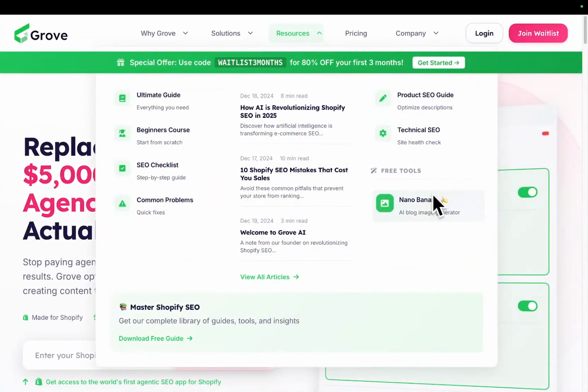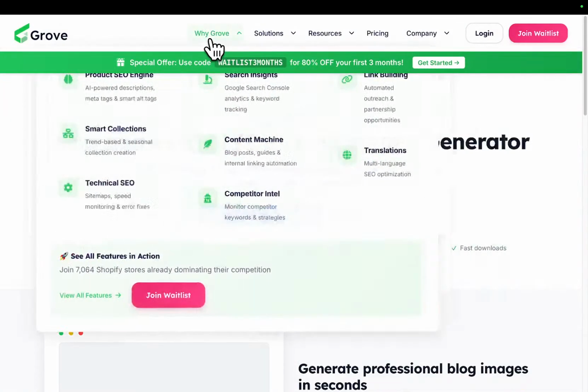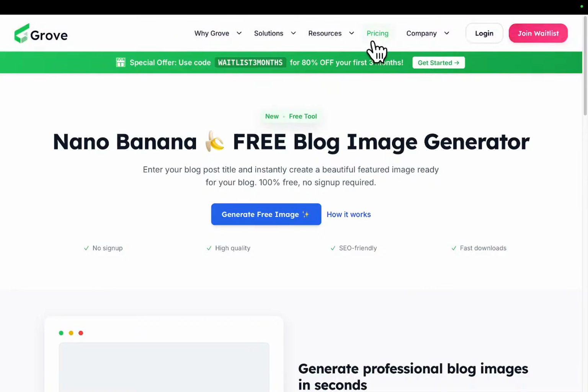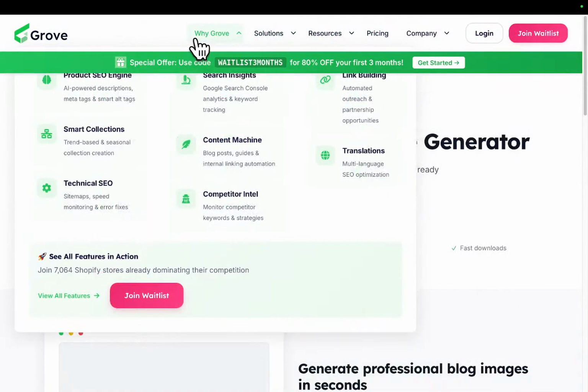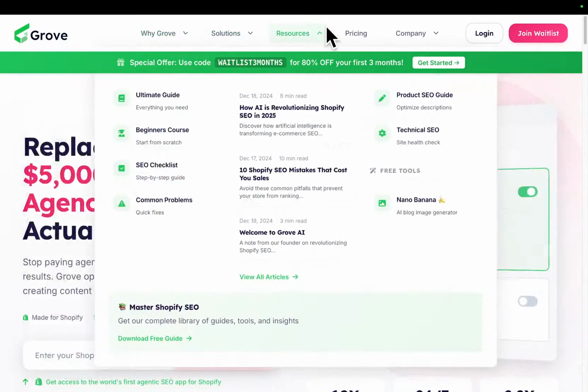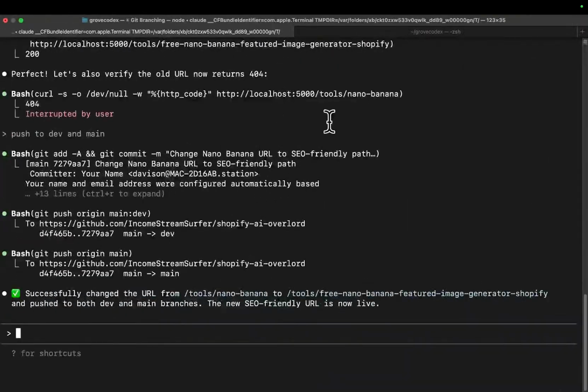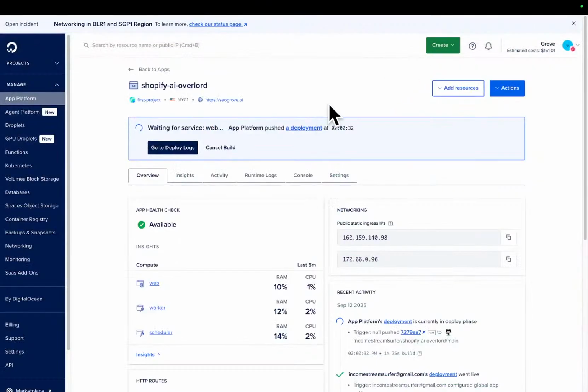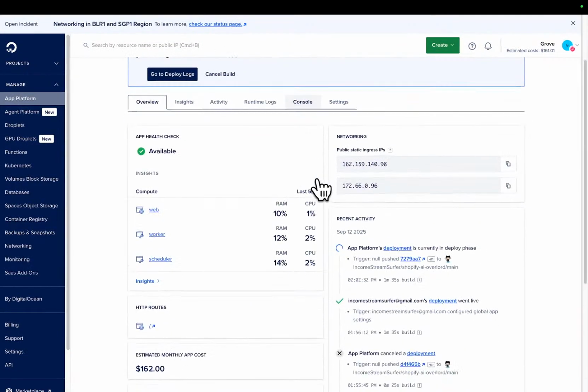Very nice, very nice. I wish the menu didn't get messed up. What actually caused that? Okay, this should be about 10-15 seconds, I would guess.